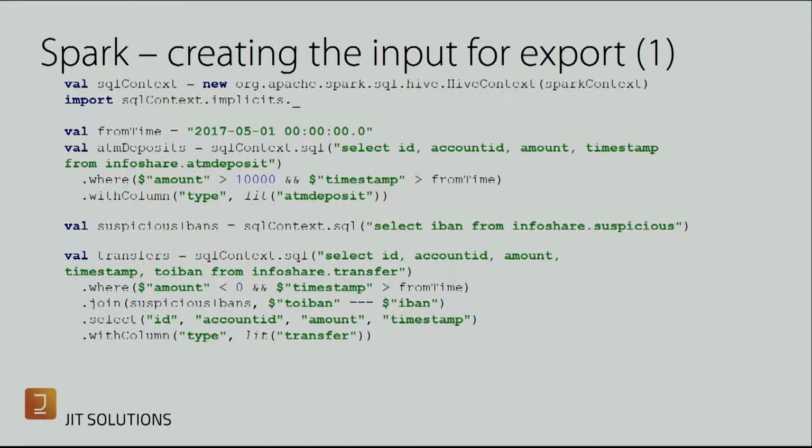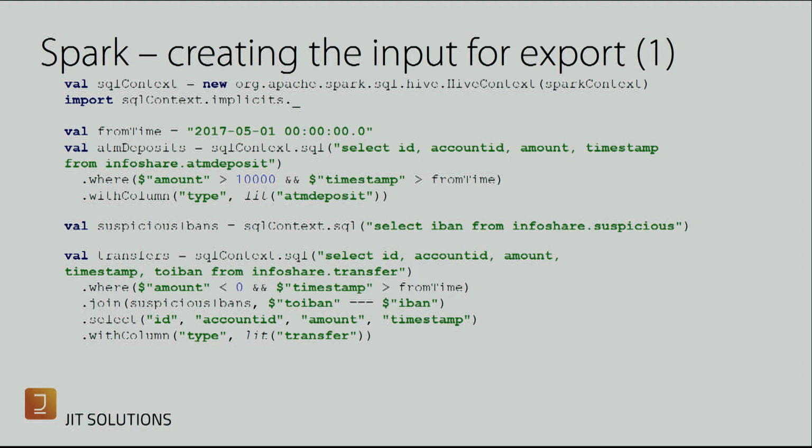So we're making that query to Hive to retrieve those IBAN numbers, and we're saving it to the object called suspicious IBANs, which is also an instance of a data frame, which is a data abstraction layer in Spark. Following that, there's another data frame called transfers, which we are creating based on another Hive query.